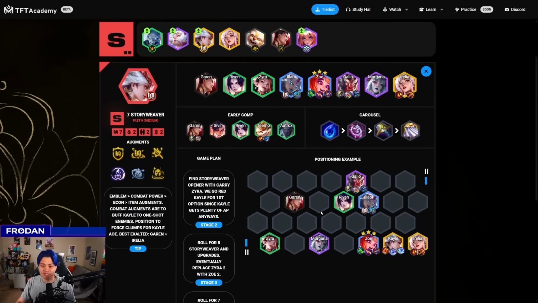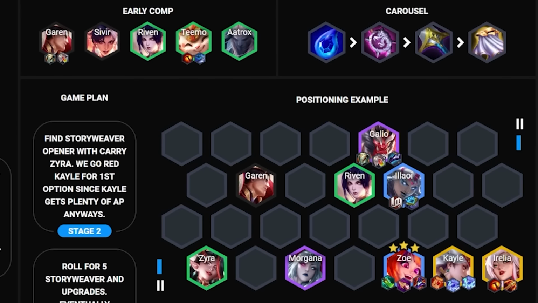If you do end up getting the 7 Storyweaver, the unit that you end up cutting is Sivir, and Sivir is an item holder for Irelia. And there's also a debate about what is the best first talisman for Kayle.